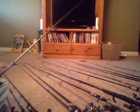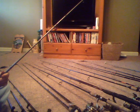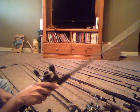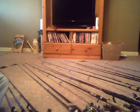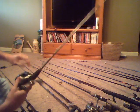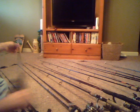Next one that we have here, this is on a Shakespeare. It's a two-piece rod. It's a Shakespeare Synergy series. Medium action. This is running 10 pound test on a Shakespeare Axiom teardrop shape bait caster. Again, a 5.1 to 1 gear ratio. I'll throw a worm on this one, and this is a very good worm rod. This is also a really inexpensive combo for a novice. It's a great rod. Caught quite a few fish on it over the years. So there's that one.